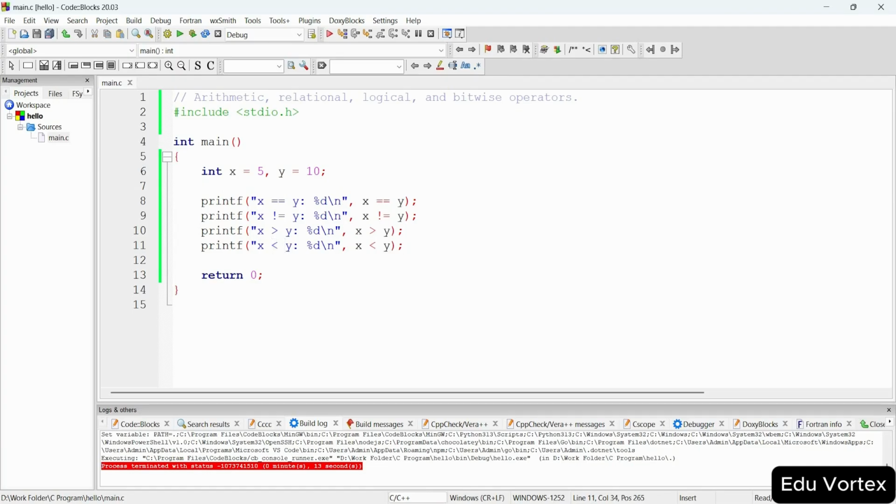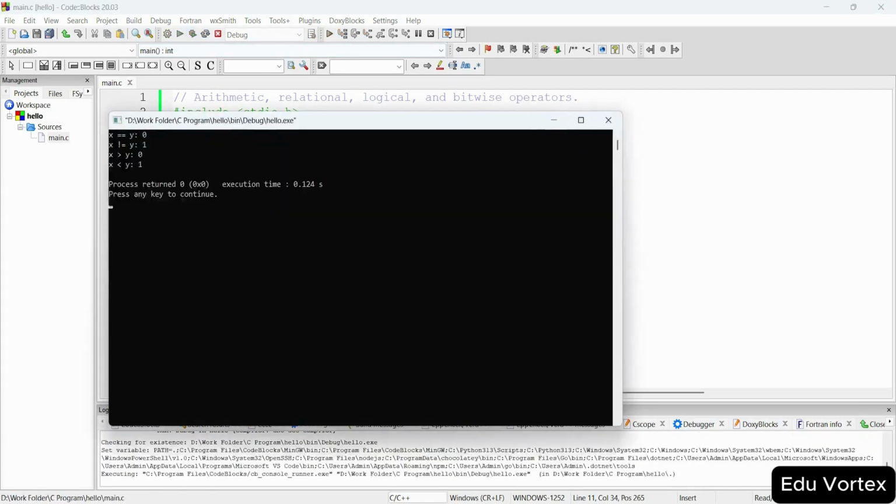So now to verify, just save and click, and you can see the first one is 0, and then lastly this condition is 1. Okay, so I hope you have a clear understanding of the relational operators.